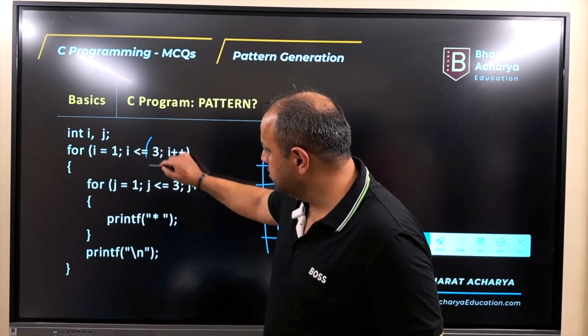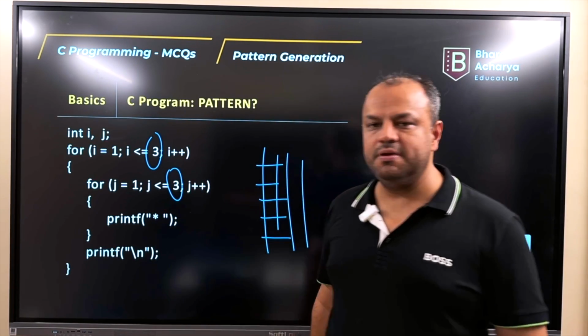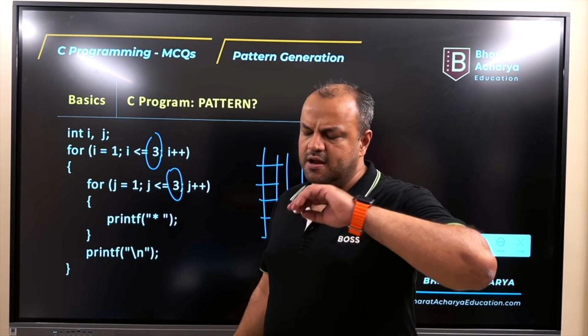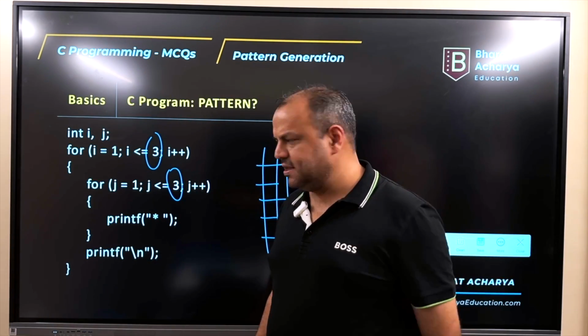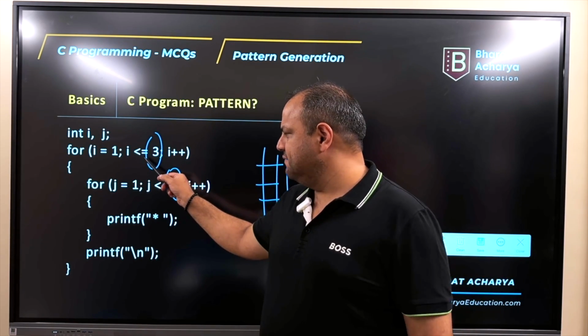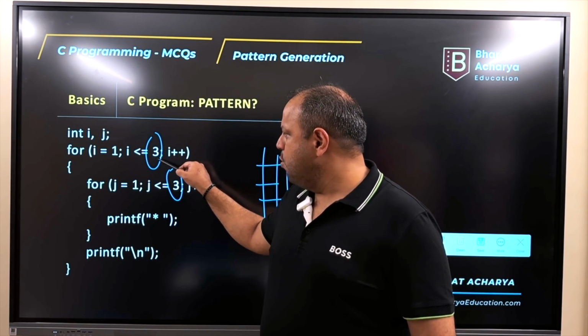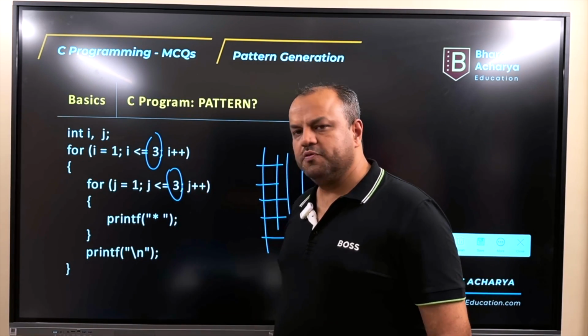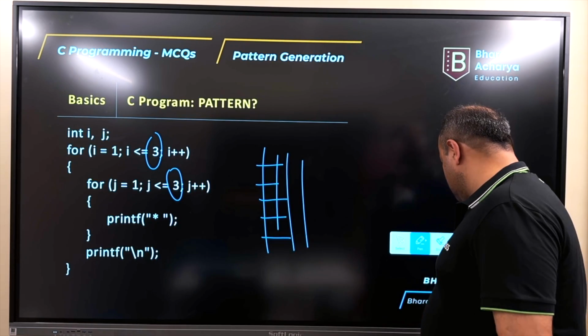The count on each loop will decide how many rows and columns. Here, both of them start from 1 and go up to less than or equal to 3. We have done umpteen videos on for loops. Please check them out. If you know how to make a for loop, starting from 1 and with a condition of less than or equal to, whatever is the number written over here is your count. So both of them have a count of 3. That means there are 3 rows and 3 columns.